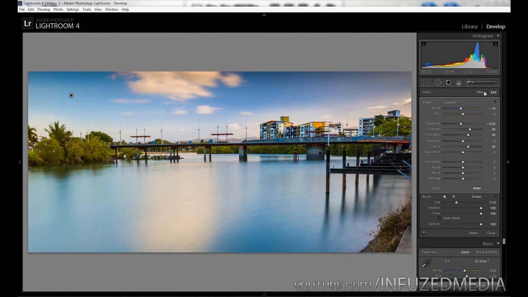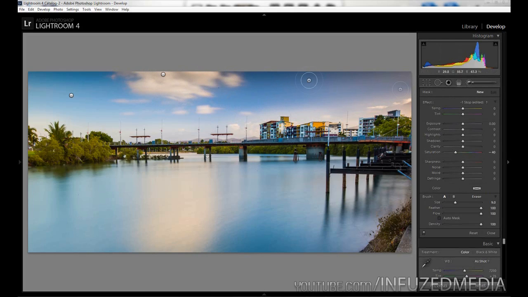Now I am rushing through this, so obviously take your time with it and you will get a better effect. So now that we've done that, we're going to click the new button here and hit reset again. Now you can see with that adjustment, it kind of made the cloud look really orange. I don't really like that, so I'm going to fix that. To do that, it's really simple. We're just going to go down to our saturation and bring it down to about negative 40, and then paint over this cloud here to make it look completely white. Now just be careful you don't get it on the sky, because you don't want your sky kind of going gray. That's pretty good right there.